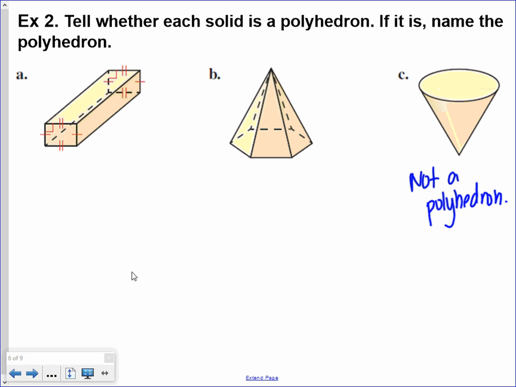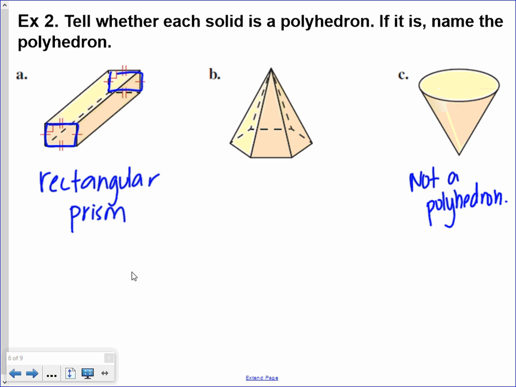So this first one, first of all, is that going to be a prism or a pyramid? Alex? That one's going to be a prism. And the bases are what you only have two of. So these would be your bases, even though they're in the front and the back. And the shape of those bases is what? A rectangle. So this would be an example of a rectangular prism. So you can't just put box, right? I know it's a box, I got it, but that's elementary language. We're going to move forward from that.